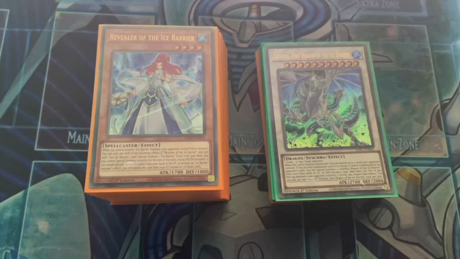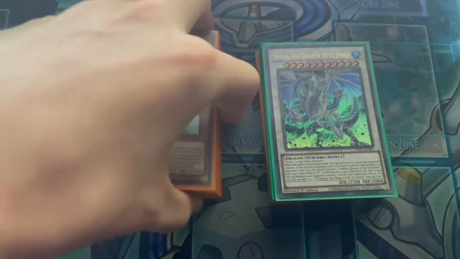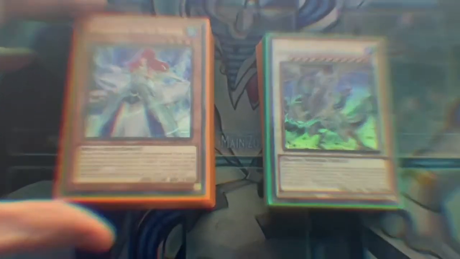Hi guys, it's Luke again from Cam Cards, and today I'm going to be profiling a £30 budget Ice Barrier deck profile made out of just 3 structure decks. This deck is a go second deck but also has a place going first, and there'll be a combo tutorial out tomorrow showcasing some of the bread and butter combos for this deck.